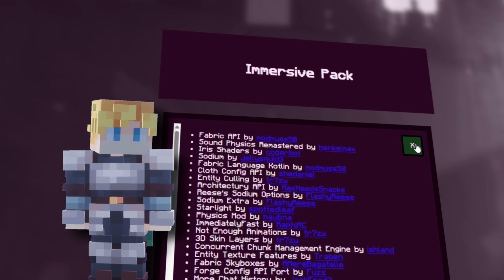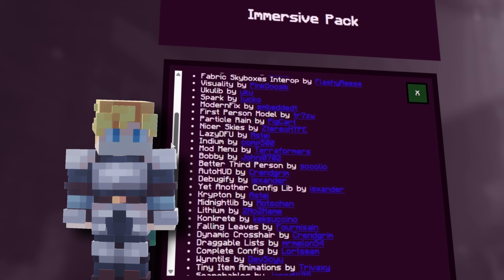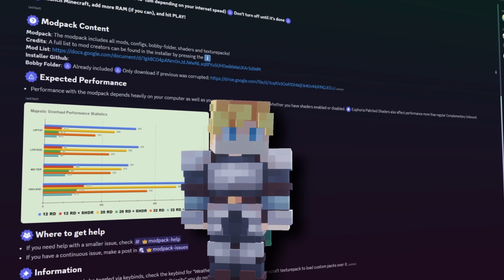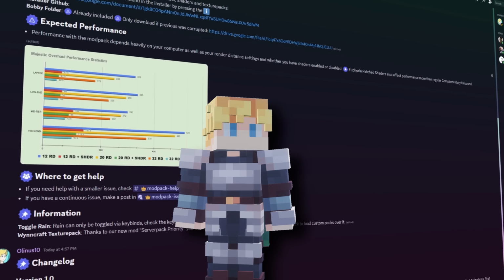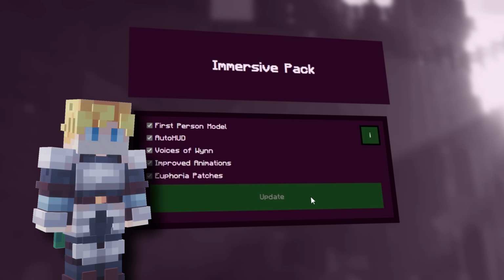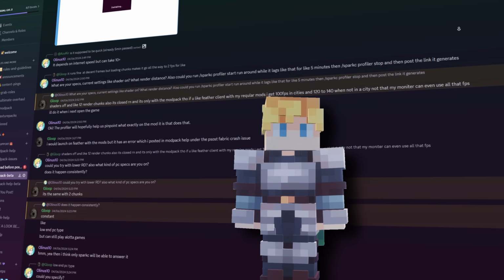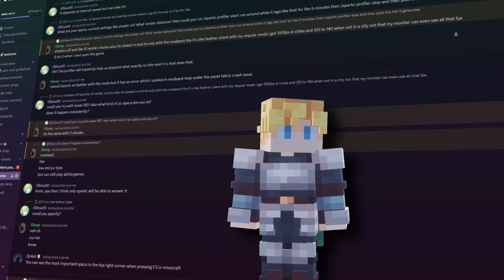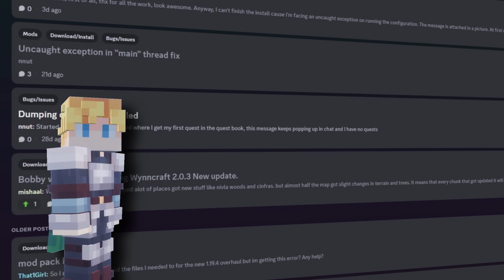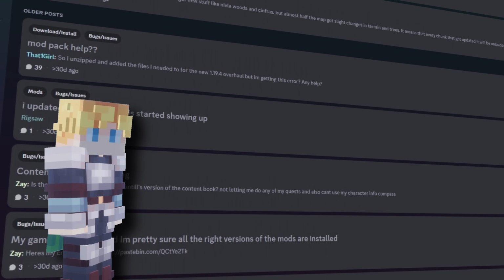You can also find a list of all mods and credit to all their creators in the installer. We also have a full list and more information over on our Discord. And when we have an update, just fire up the installer again and hit the update button. One final note, if you get huge lag spikes, crash, or just need help setting things up, head on over to our Discord and check out the mod pack help channels and we'll help you fix everything.